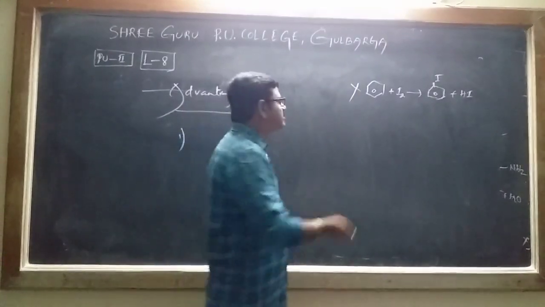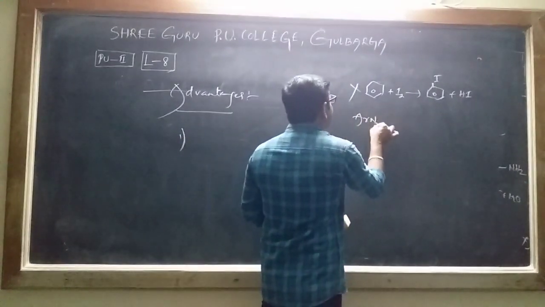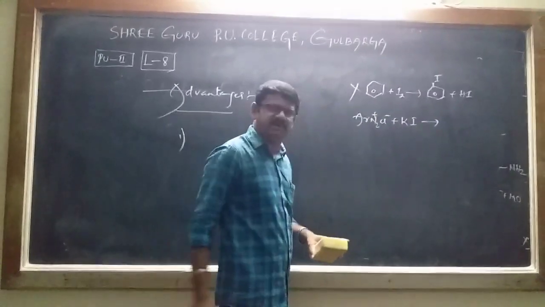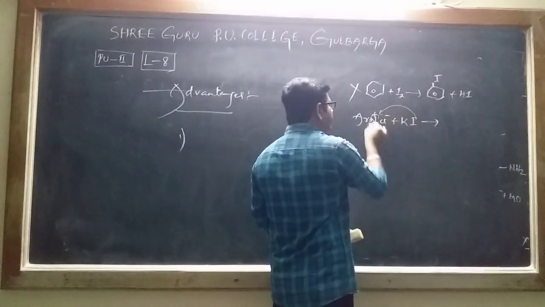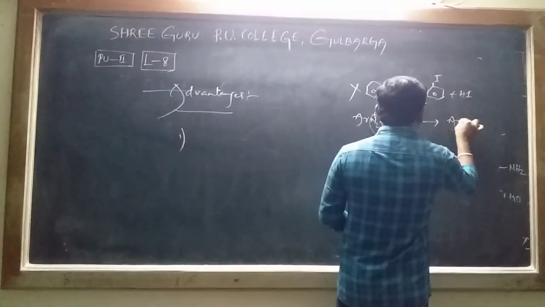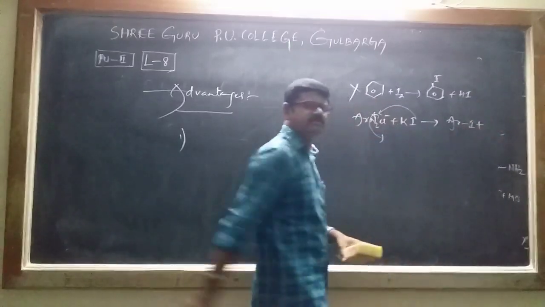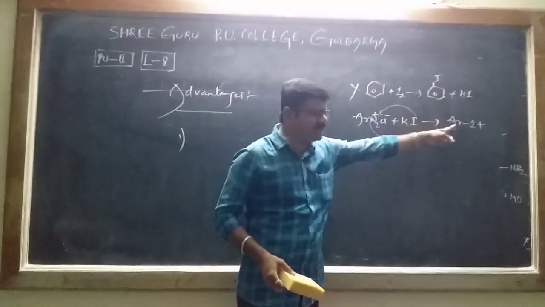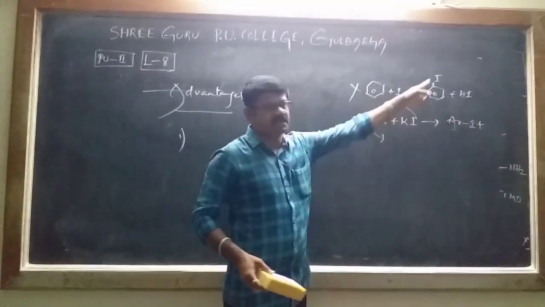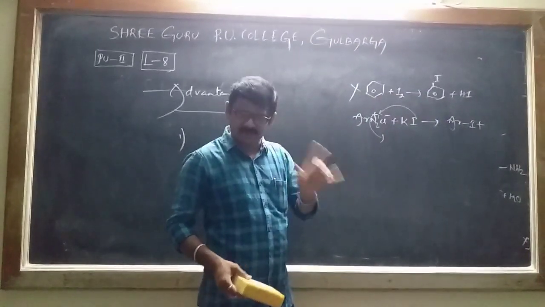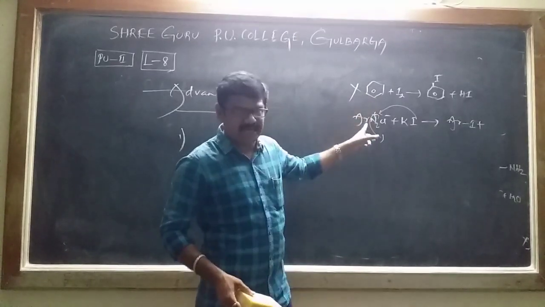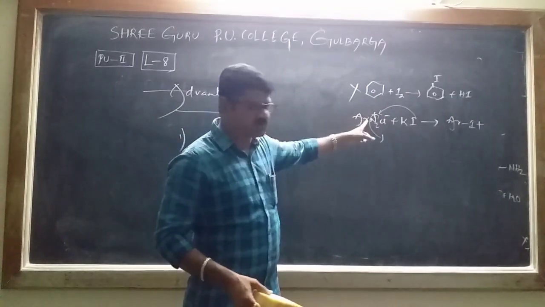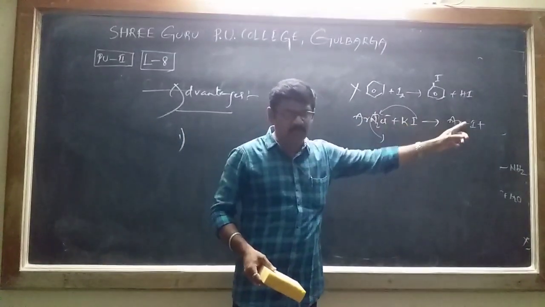Instead of that, we are using diazonium salt, ArN2+Cl-. This diazonium salt is reacted with potassium iodide. Then iodine will come and displace nitrogen and you will get ArI, and of course byproducts are obtained. Means with the help of diazonium salt only we are getting iodobenzene, not direct iodination. Therefore, it is also one of the advantages of diazonium salt. Diazonium salt is an intermediate compound.